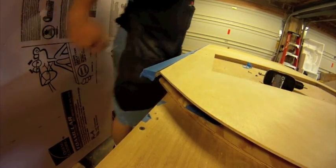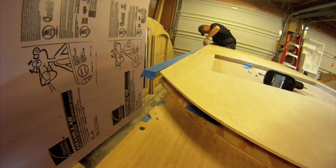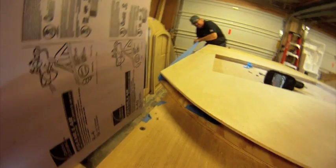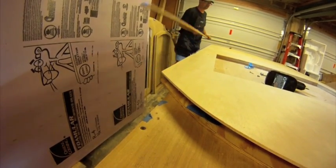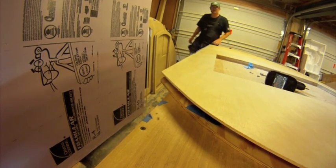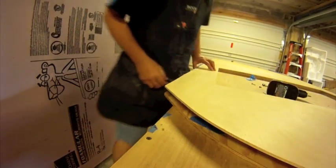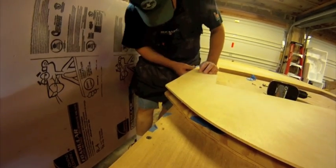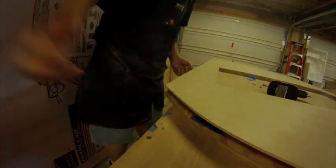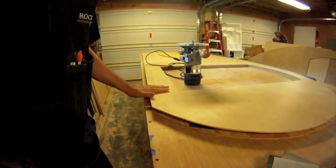It's a little hesitant to come out. I will be reinstalling that piece once I get this trimmed off, just to protect that edge. But for right now, it needs to come off of there. All right, I've got everything removed here, all the tape removed so it doesn't bind up the whip bit.